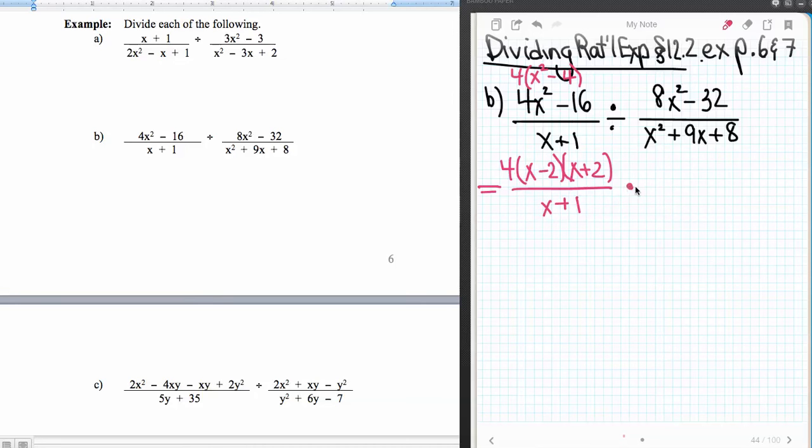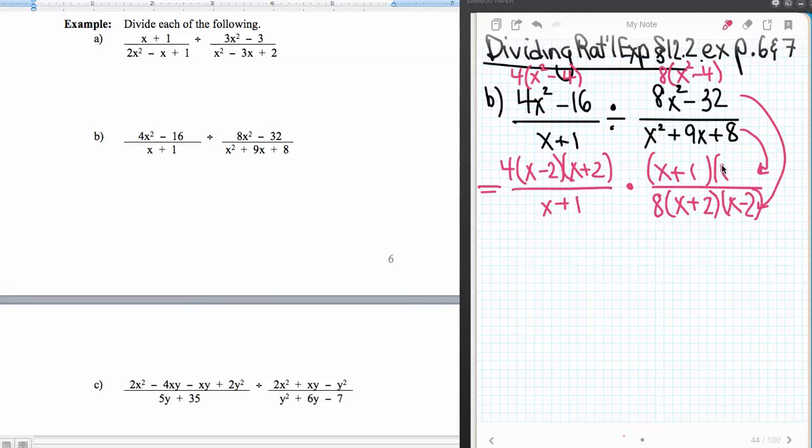And then I'm going to be multiplying this by the reciprocal of this. So this is going to come down here into the denominator, and this is going to come up here into the numerator. So first off, I'm going to take out a factor of 8 from each of these, which will leave me with an x squared minus 4. And so this is going to look like 8, and those are the difference of squares again, so x plus 2 and an x minus 2 is how that'll factor. And then the denominator here, which will be in the numerator, is going to factor as an x plus 1 and an x plus 8, since the factors of 8 that sum to 9 are 8 and 1.